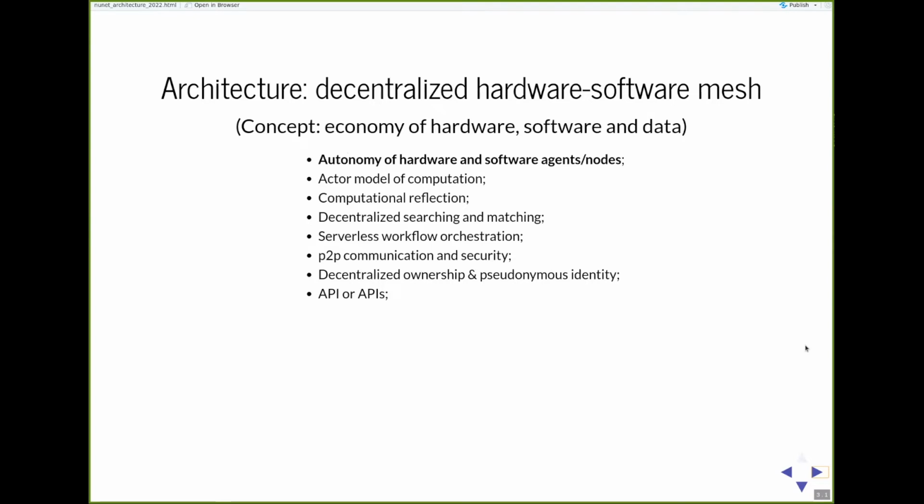it's not something that one can find, I think, on Google at this time, but basically the best way to explain what we are building is a decentralized hardware software mesh, and there will be quite a few concepts sort of glued on that to explain things. So I will name a list of concepts and then explain them. They are pretty much connected conceptually, but sometimes they may look a little bit loosely collected. However, they're not.